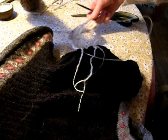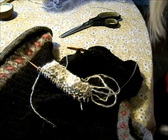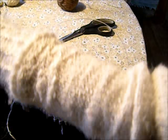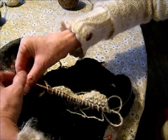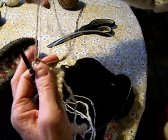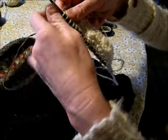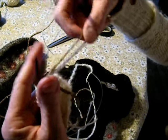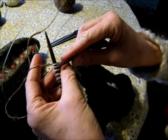And we can take the brown, cut off the grey. And take some of the brown, and we'll make it easier for ourselves by just tying it on so that it doesn't slip. So just leave all those ends, and when you finish with a needle, you sew all these into the work, but I can show you that later. You hold here over the index finger and get it under there, and then you go with the brown.